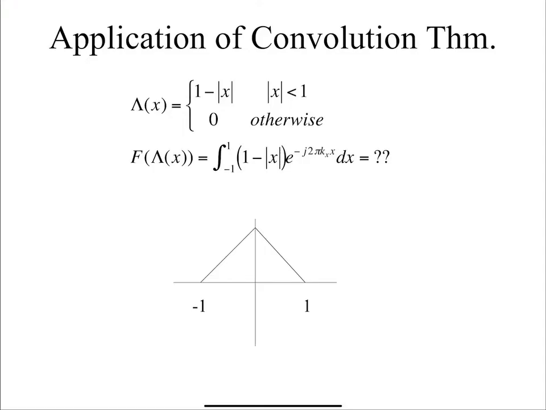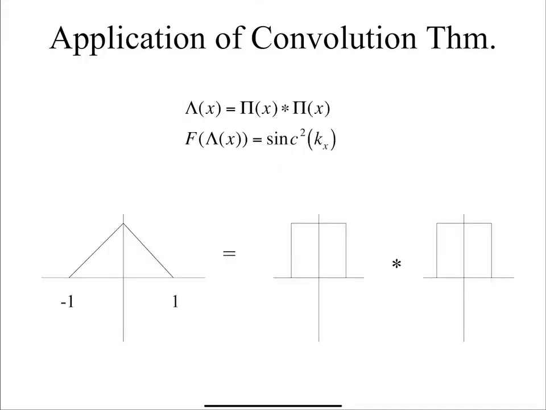Okay. So let's say I have a function, the triangle function, which looks like this, 1 minus absolute value of x. Okay. So you could all sit down and figure out this integral, but it would take you a little bit of time, right? Once again, you have an x and e to the minus j 2 pi x, so you have to do integration by parts, right? Okay. So you could figure that out, but it turns out this function here is just the convolution of two rect functions. So by inspection, I know this goes to a sinc, and I know this goes to a sinc, and therefore the Fourier transform of the convolution must just be the product of those two sincs. And so I just get sinc squared kx. All right, so that's useful to know.